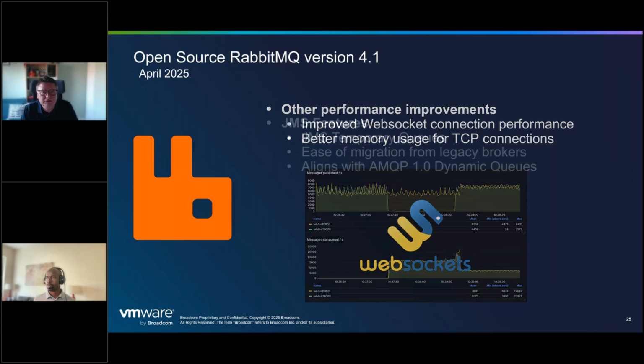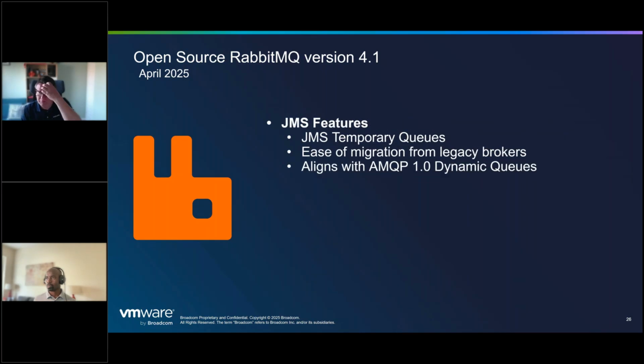And we've got a new JMS feature in 4.1 as well. And this maps really quite nicely into AMQP 1.0. So Rabbit's had some fairly good support over the years for the Java Message Service. But the core of Rabbit has always been biased towards AMQP 0-9-1, and that was always a bit of a compromise. But since the launch of native AMQP 1.0 last year in RabbitMQ 4.0, this restriction's been lifted.